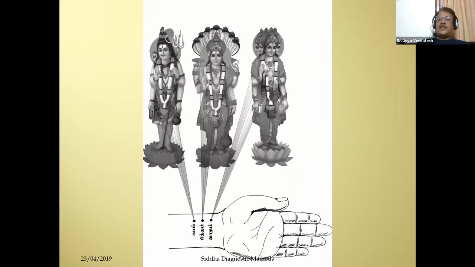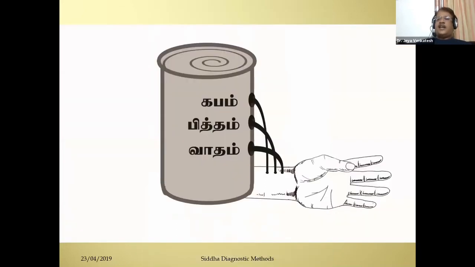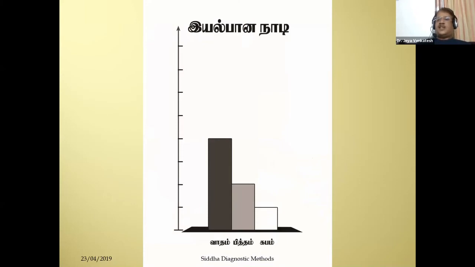This is one concept in which vadam, pittam and kabam are controlled by the goddess, in terms of production, protection and also destruction of the body cells. We can simply say that reading the pulse is similar to the pressure of the heart exerted in the circulatory system. This is the normal pulse, in which vada is 1 part, pitta is half part, and kaba is quarter part.